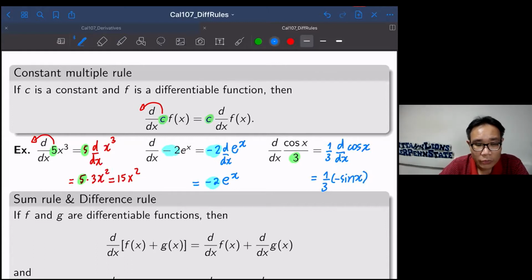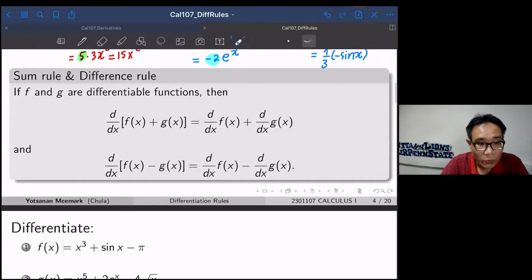So this is called the constant multiple rule, and you're going to hear me say, hey, you just use the constant multiple rule. It's not the product rule. This is called constant multiple. It means that your function is a multiple of a constant, so it's the product between a constant and a function.